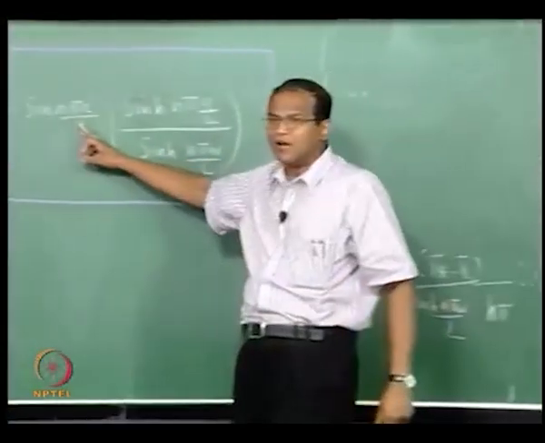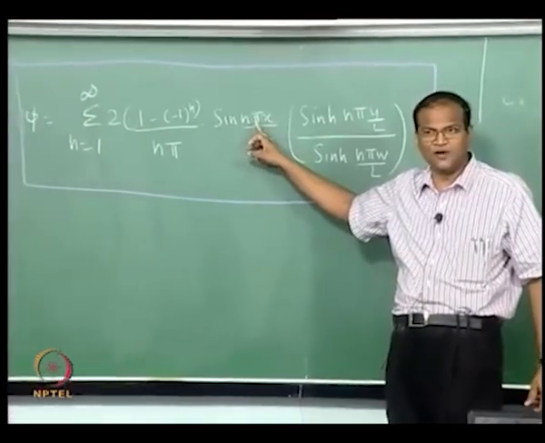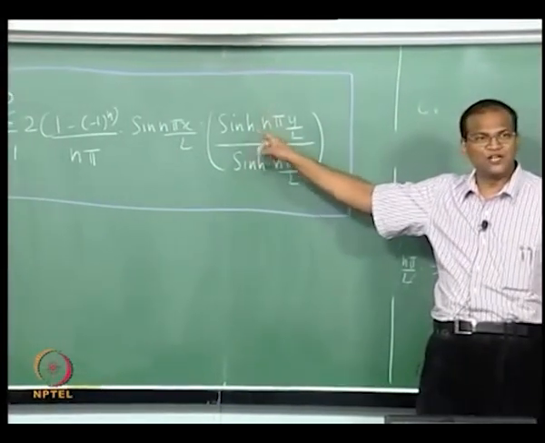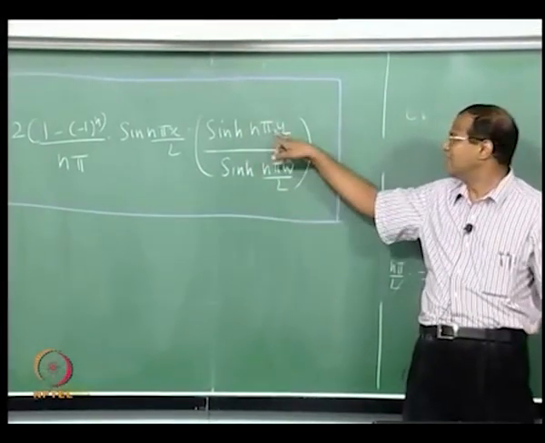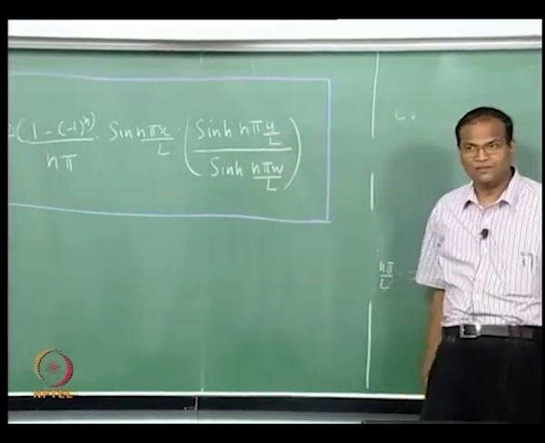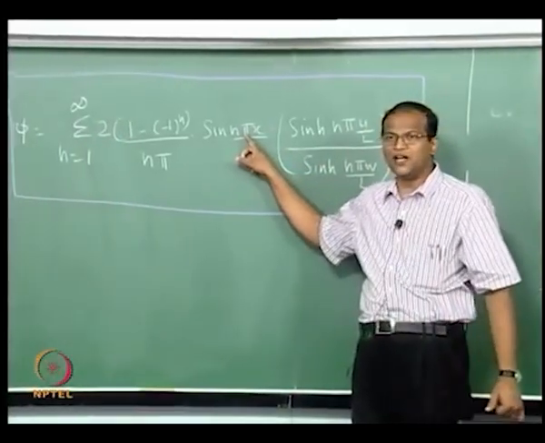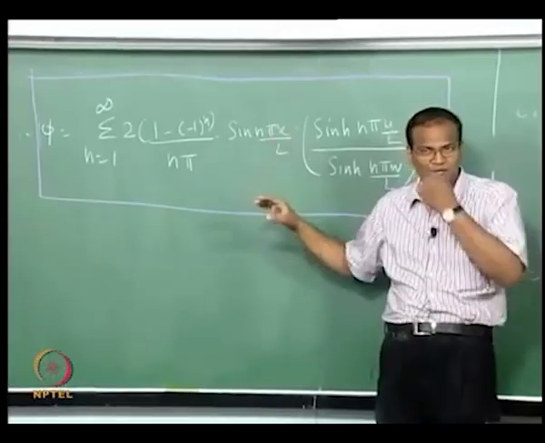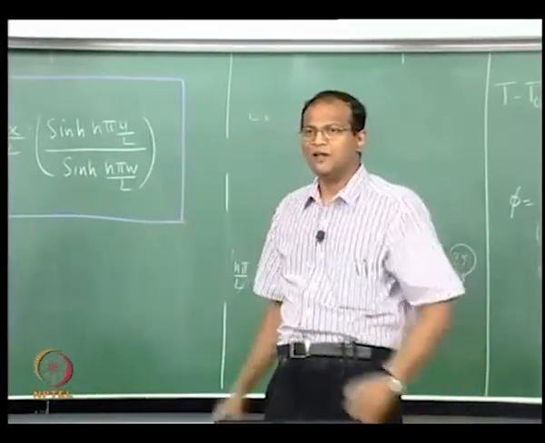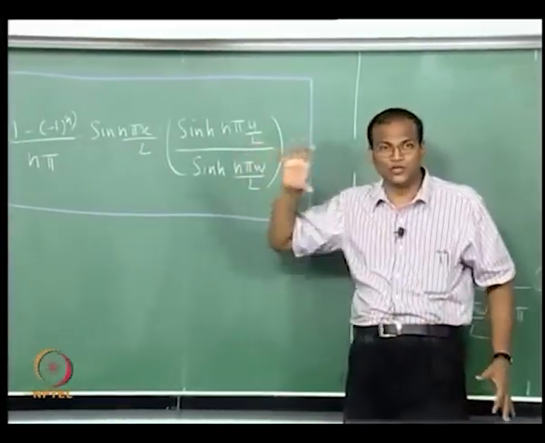the temperature is periodic about x, which you believed, 0 less than or equal to x less than or equal to L, so the temperature is periodic about x. This is a constant. Sin h n pi y by L is exponential, exponentially decaying. Therefore, if the hot wall is at the top, then the temperature is exponentially decaying with y. Watch carefully, the temperature is exponentially decaying with y, the temperature is periodically fluctuating with x, that means it is symmetric about x. So all the physics which was used in the formulation of the problem is intact in the solution, the physics is not at all altered, therefore the final solution should abide by the physics.